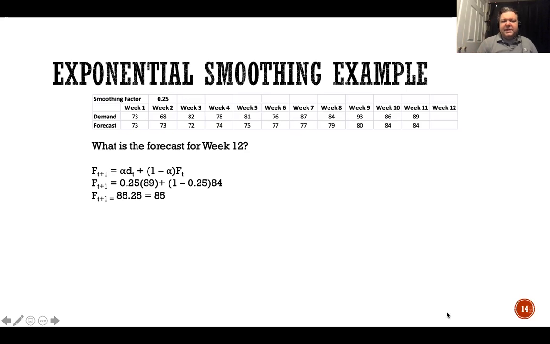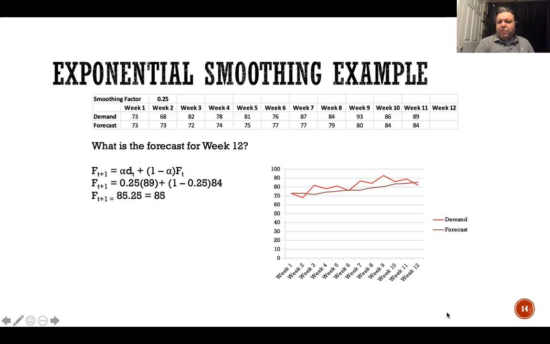So the question is, now back to the alpha, that smoothing factor. Are we good at forecasting or not? And I think I drew on the board, or maybe I didn't, but if you look at the screen right here, you can see that the demand is in red, the lighter red, and the forecast is in the brownish color, that darker red. And you can see that almost every time the demand is higher. So is our forecast good enough? I mean, it's up to you. We'll figure that out in just a moment.